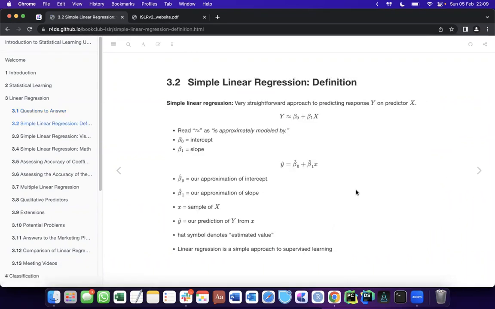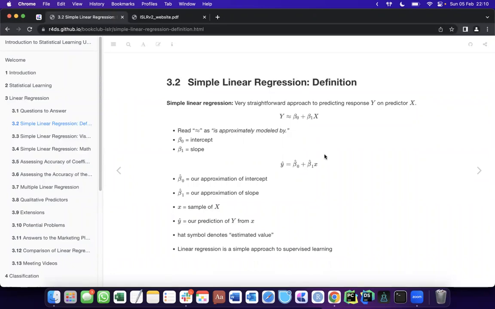If we hop on over to our simple linear regression definition, from 2 weeks ago, I think, we were looking at our general form for how we're going to make a model. And we were saying that Y is equal to some sort of function. And so here we can say our response is approximately modeled by two coefficients, our beta zero, which is our intercept, and our beta one, which is our slope. And those are two coefficients or parameters, I think we can also call them. And then our X is our single predictive variable for now. So that is our generalized form.